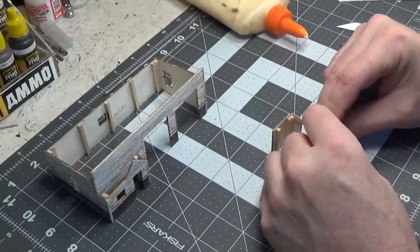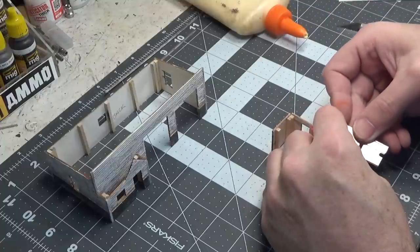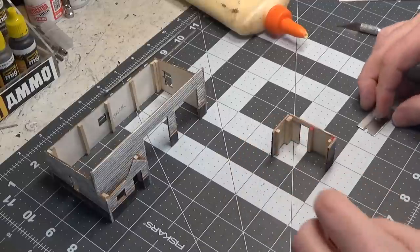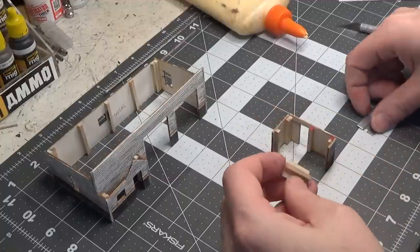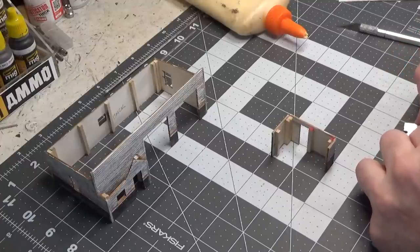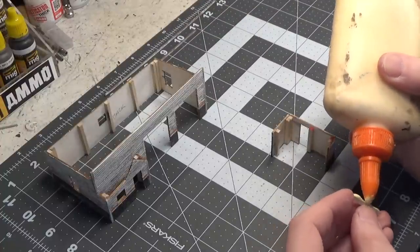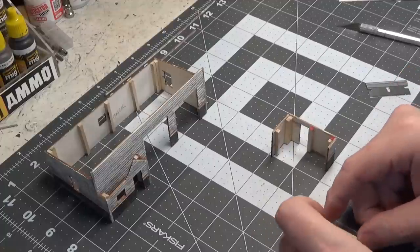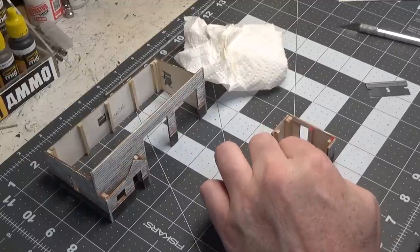I'll show you in a second the mistake that I made so that you don't make the same one. Again, line it up on your grid so that it's perfectly square. Okay, now this one, there's an eighth of an inch spacing between the edge to the brace. So I simply need to cut this brace off and move it out. So we'll move it all the way to the edge. I'll make sure in the instructions and the diagram that I show the correct way to do this. Just let that dry for a few seconds. Sets up pretty quick.